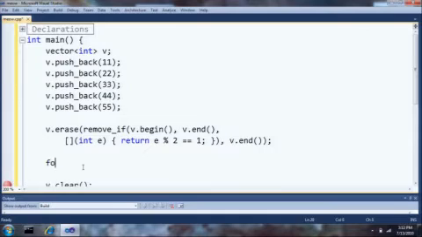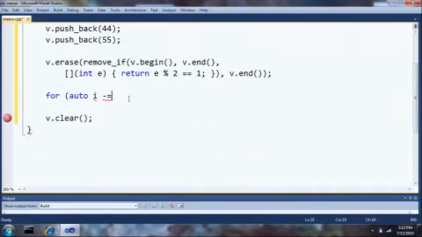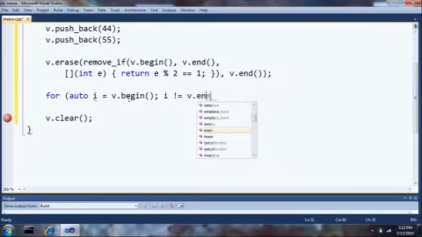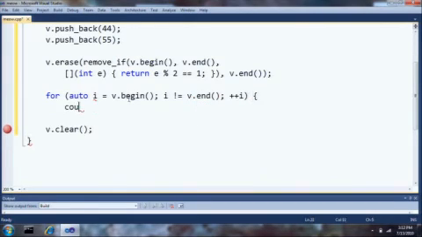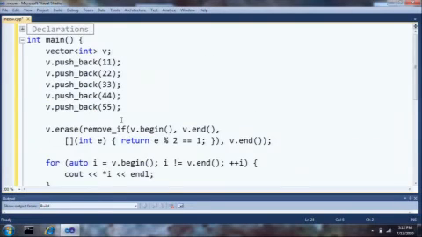So I can write for auto i = v.begin(); i != v.end(); ++i, print out each element of that vector. There's other ways I could write this with a for_each algorithm or a copy to ostream iterator, but this iterator loop is pretty simple. Oh, and I need to dereference this. Thank you, squiggles. And this should work.